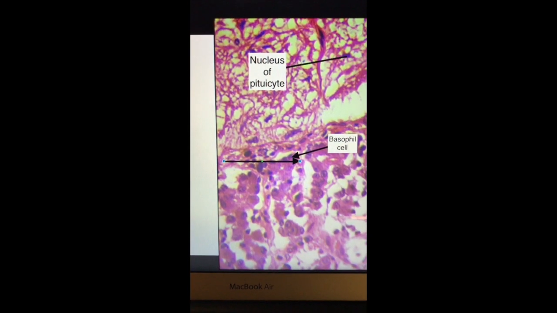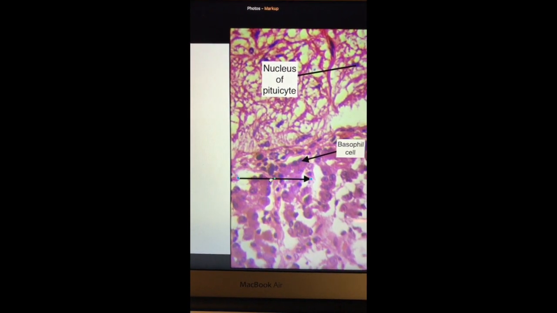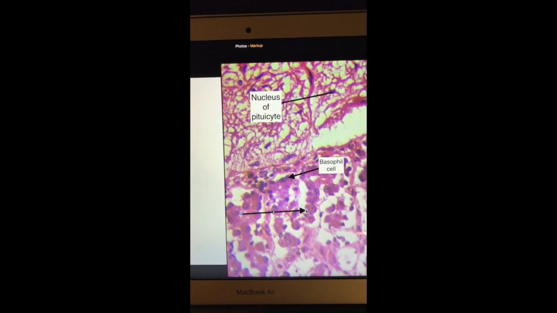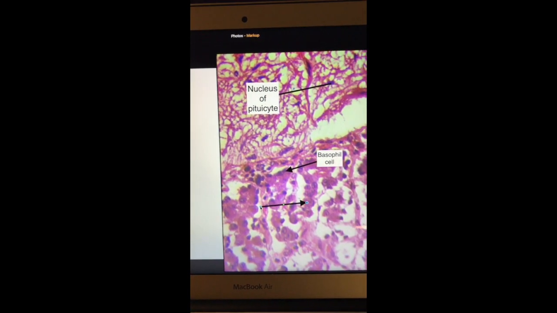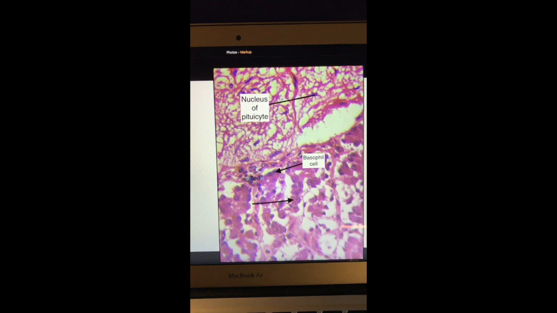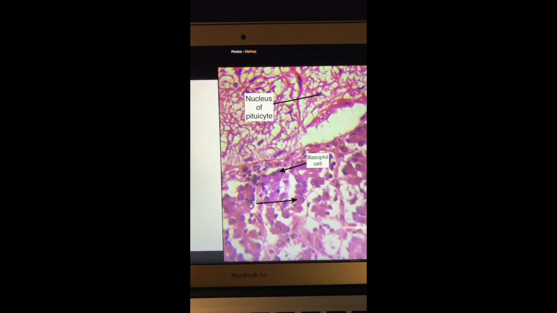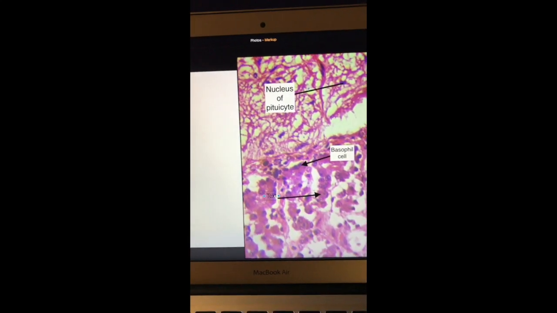Let's go right back up here and get another arrow. Pick the arrow. See the big arrow there? Now we're going to go ahead and label the acidophil cells. We can make this shorter or longer, however you like. And drag this text box down and label it acidophil cell. These cells are stained in red.